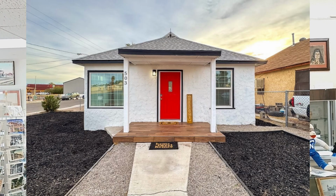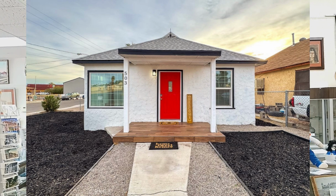The house that the Schulz family lived in still stands. It is at 503 Palm Way in Needles. Charles always liked Needles, so when he decided that Snoopy needed a brother, it was easy to place Spike just outside of Needles. He lived with the coyotes. They didn't treat him very well, and that's why he was so skinny.